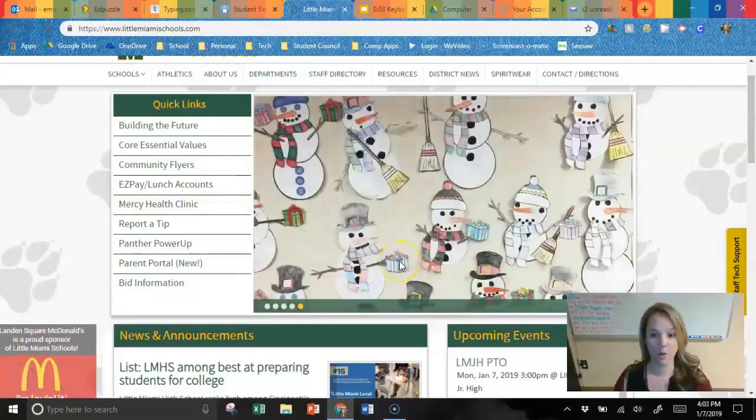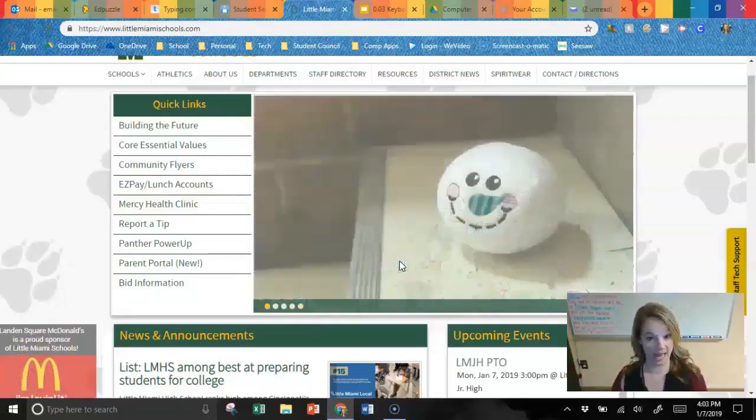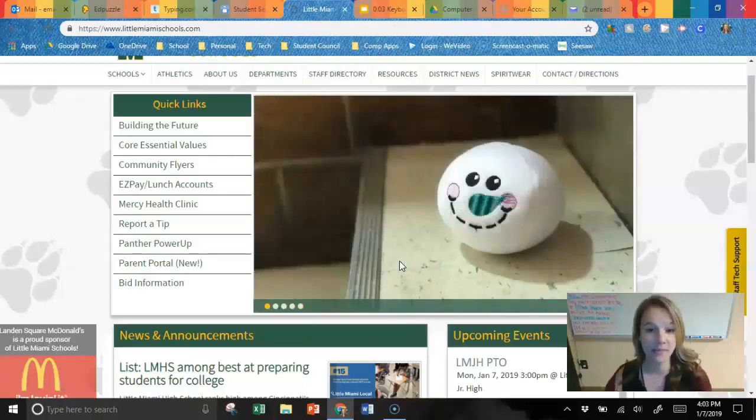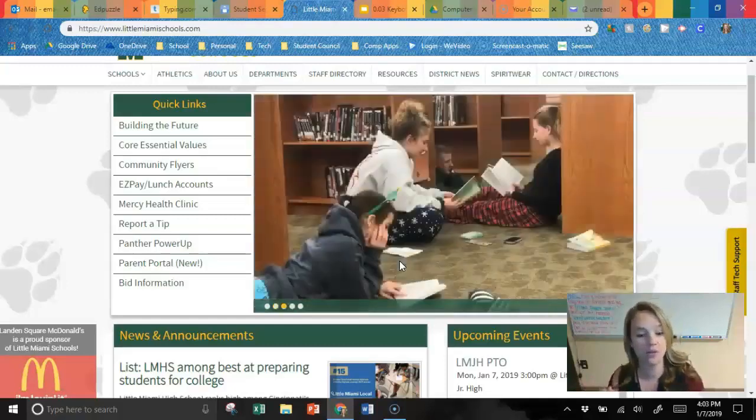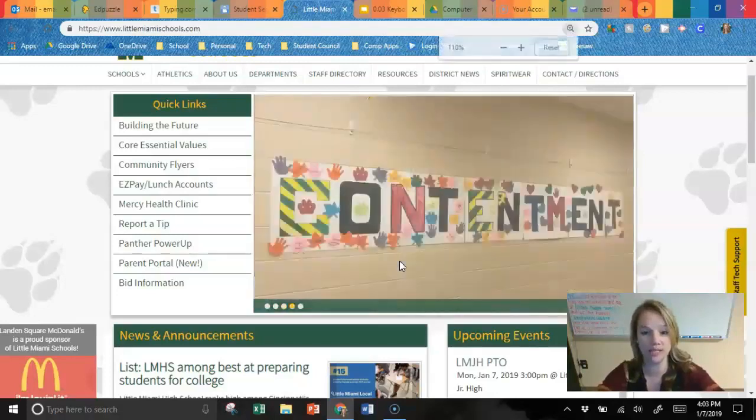Okay, so the next one is zooming in and zooming out. Sometimes you need to be able to see something more clearly, or sometimes you need to shrink your screen down so you can get it into a screenshot, or for different reasons. So to zoom in, you hold down the Control plus sign.